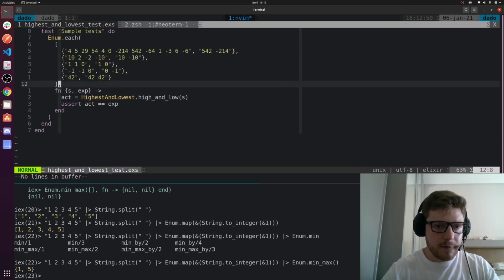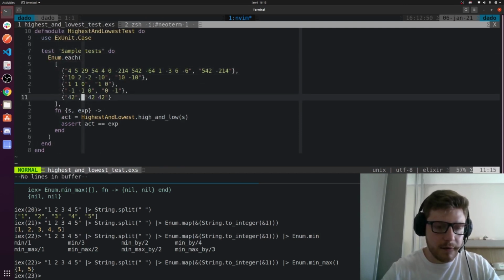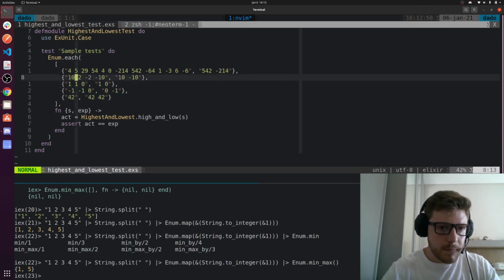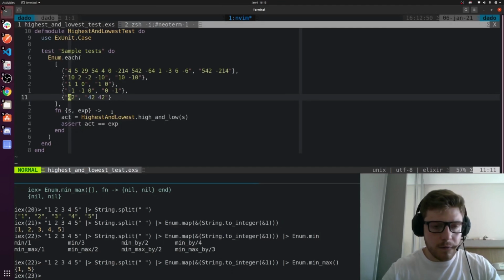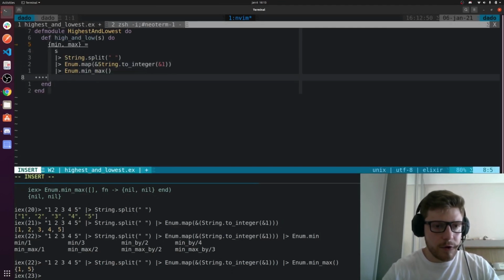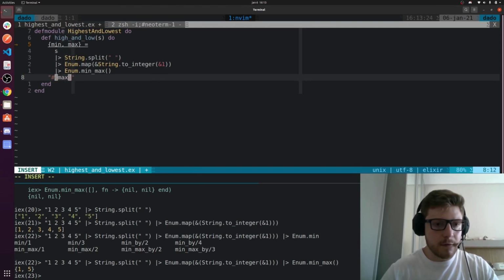And our test is expecting, oh, check it out here, that's the problem. The minimum, it should be 5 and 1. Okay, 5 and 1. So if we go back here, we should return a string containing the max and the min.